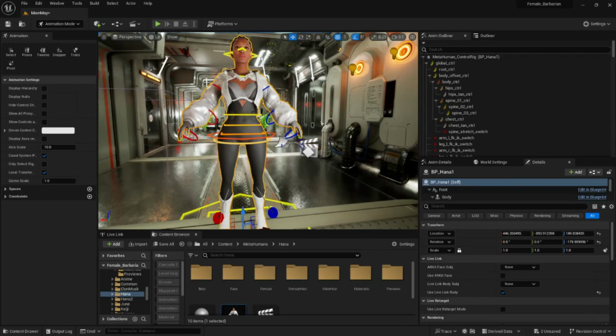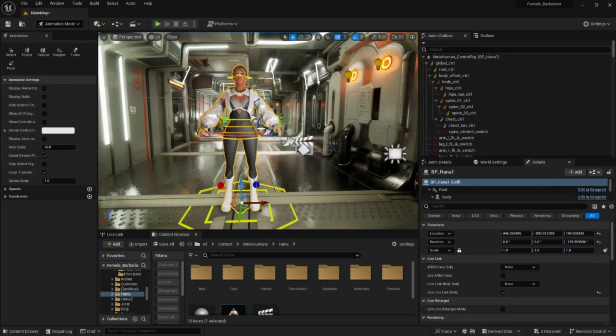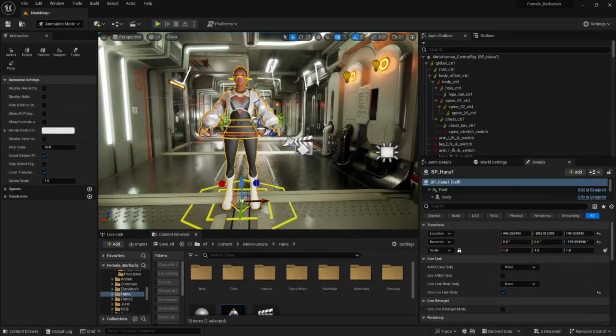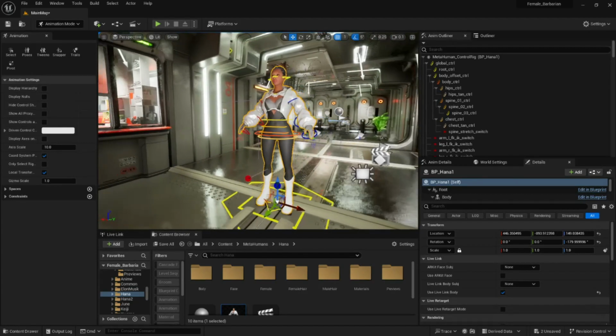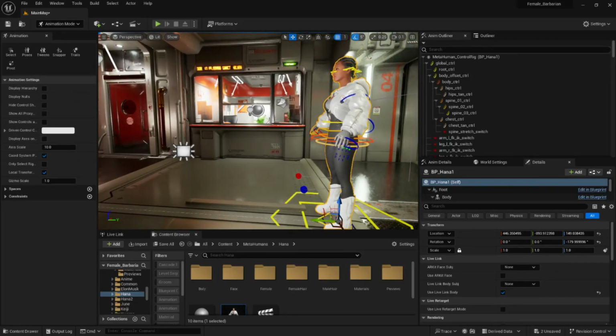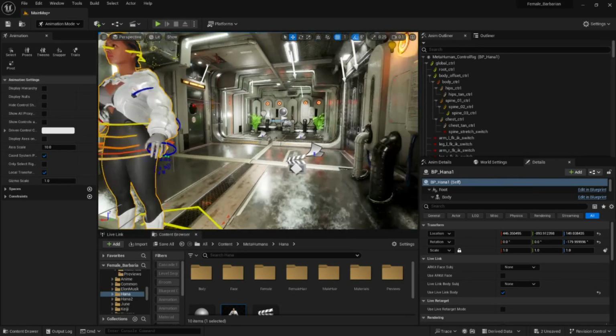So that's one of the byproducts of using the MetaBody tool to adjust the height of the character. Your controllers will not be in the correct positions, and unfortunately, without fixing that manually within the blueprint that the controllers were made in, you won't really get 100% alignment. So that's just one of the issues I wanted to let you guys know about.